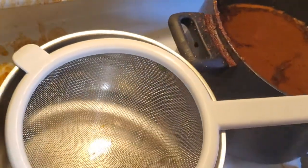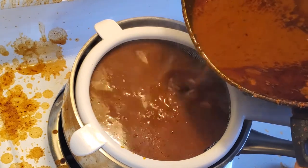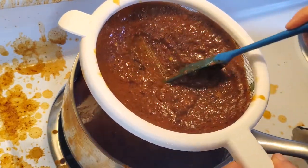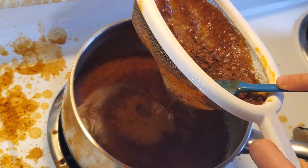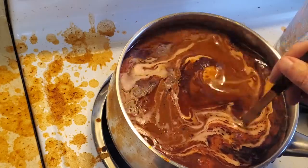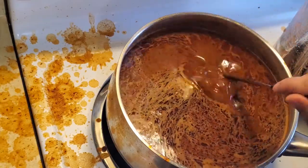Using the same pot you boiled the chilies and tomatoes in, strain the broth so you can have a nice smooth consomme. All of the flavors are now in the juice, so work this through your strainer — it can be tedious but be patient. The fibrous material you see in the strainer you do not want in your consomme. Once the tomatoes have cooled, add them into your blender (add a little water if needed), run them through the strainer as well, and squeeze out as much juice as you can. Mix it all together, put this on medium-low heat, and let it simmer for about 45 minutes — it will look nice and smooth and will thicken up as it cooks.